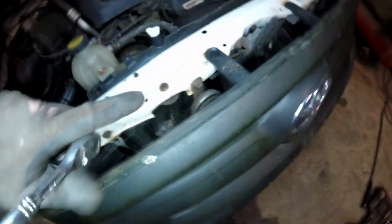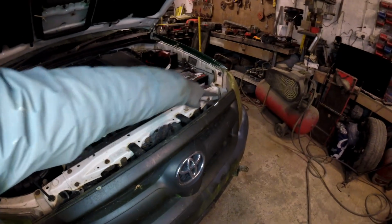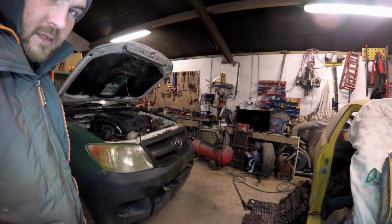Two Phillips head screwdriver. Let's get the grill out first. Take it step by step. The Phillips clip there, clip there, and then just the Phillips, the same there. So let's get that off.